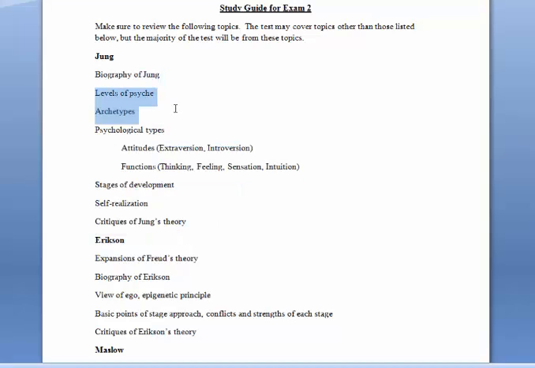So he had these levels of psyche that in a way sounded similar to Freud, but kind of expanded, maybe went beyond Freud. So he would say that you have the parts of your personality that are in conscious awareness, and then you also have some that are in your personal unconscious, so that your own personally repressed or denied experiences and thoughts and feelings and memories. But then he would also say that you have a collective unconscious. The idea that the human experience has been kind of collected and passed down to us, and that this causes our instincts, basically, because of experiences that our ancestors have.